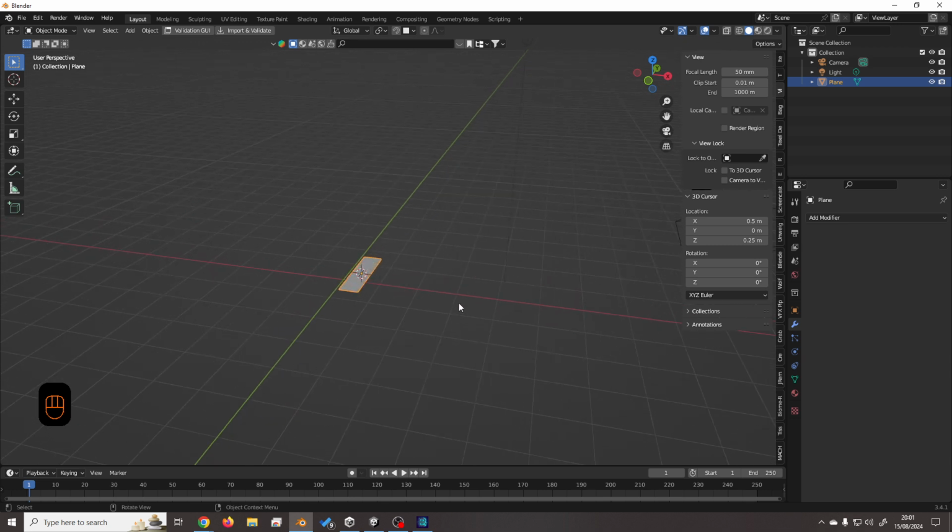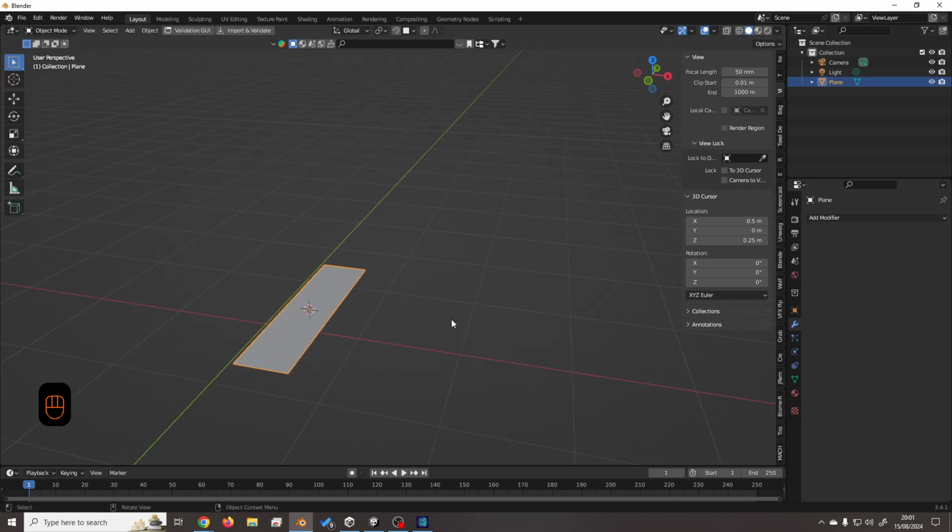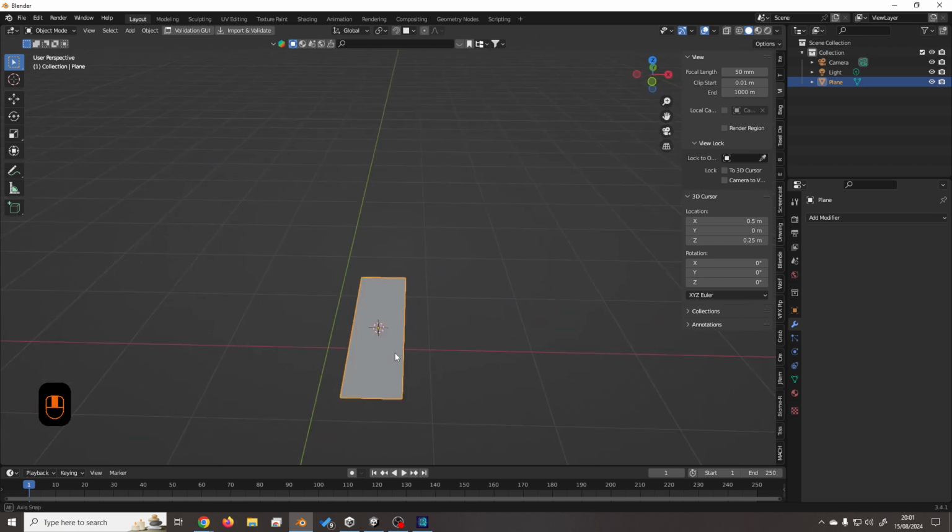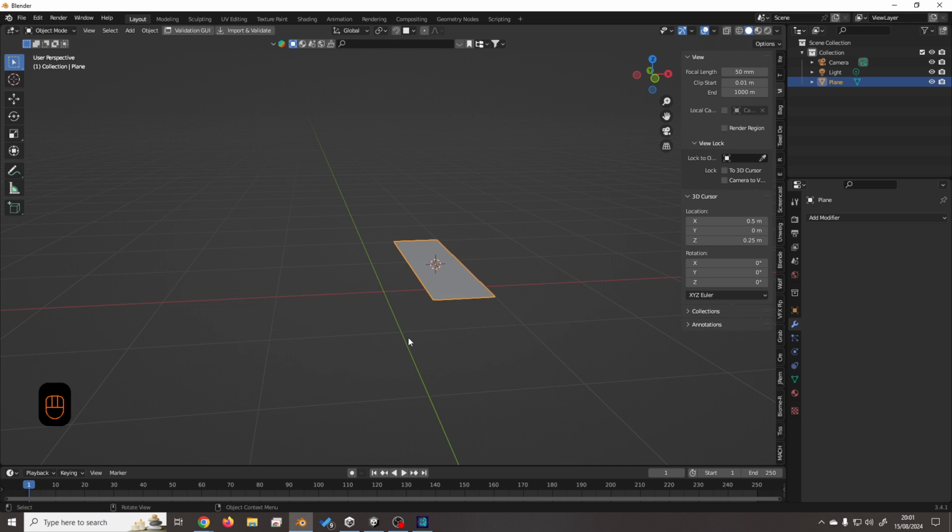Basically, that's all I wanted to go over. I wanted to just show the power of modifiers. And please, please, please make use of them. Have a look on YouTube. There is so much stuff on YouTube showing you how to combine different modifiers, for instance, to get awesome effects.